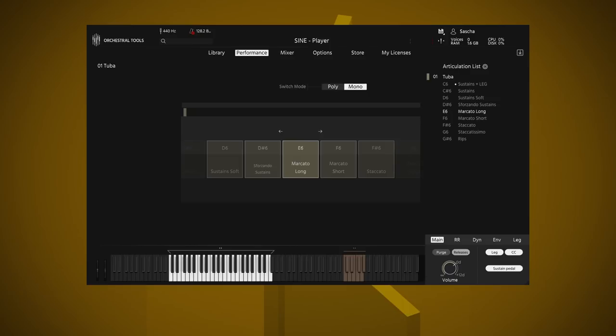The lowest octave of the tuba can sound very loud and fat, but if you want that almost superhuman powerful sound, take a look at its second octave. Here, the instrument can really cut through even in dense mixes.